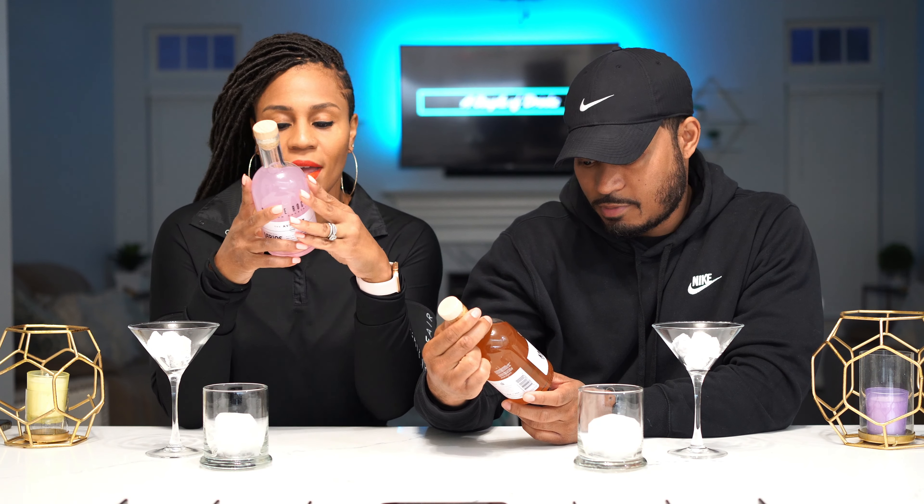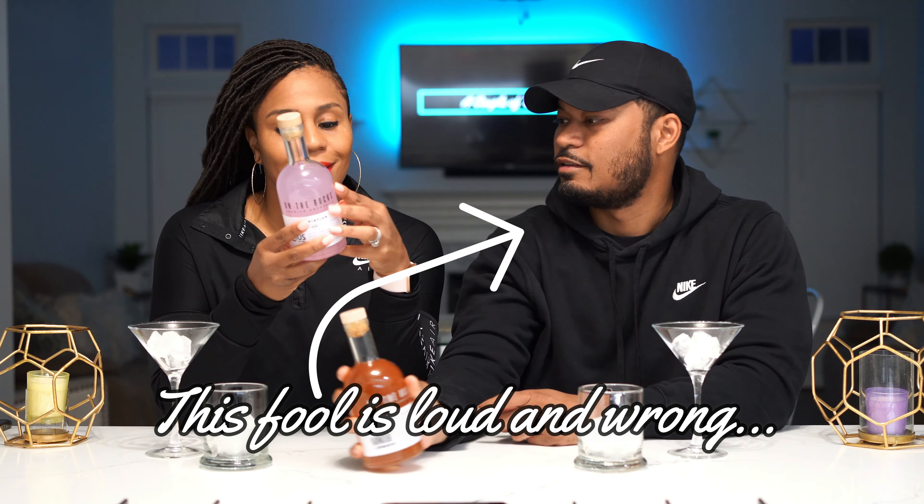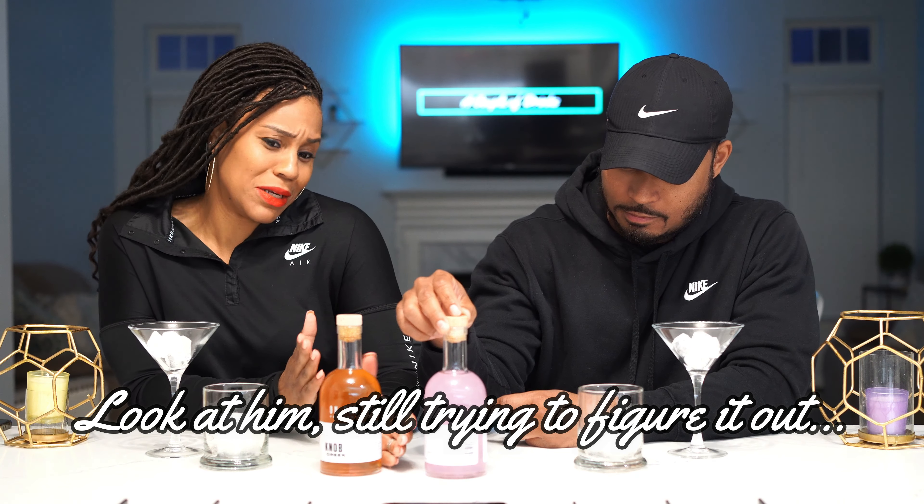So that one is the Aviation — and we tried Aviation Gin before. This one is made with gin, but it's not the Aviation Gin brand. It's crafted with a type of gin — it's a classic gin cocktail with flavors of dry cherry, lemon, and violet. Aviation gin martinis are kind of a men and women drink.